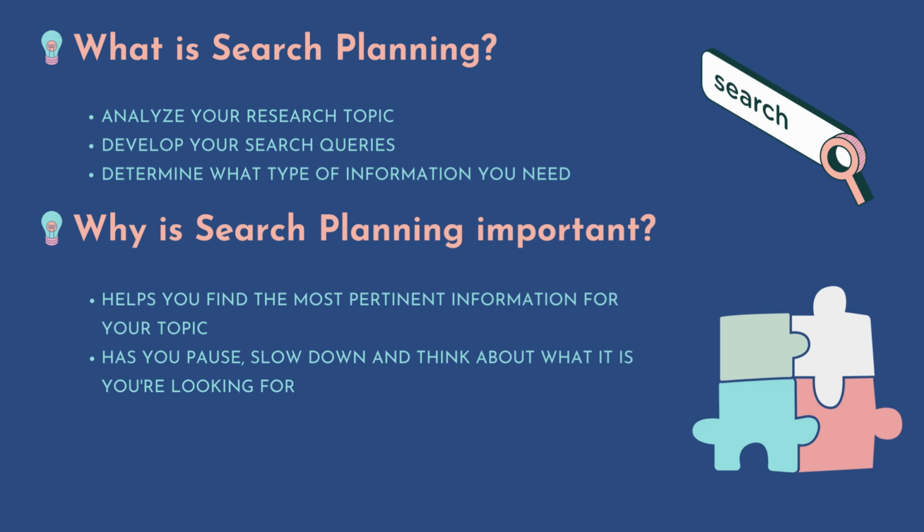Lastly, you're going to determine what type of information it is that you need and where you can find that information. Can you obtain the information you're seeking from your university library? Or perhaps you need access to a special library collection. Maybe your professor is requesting that you have an array of references in your bibliography. Different types of references needed can include books, periodicals, academic journals, video lectures, and more. In order to make sure that you have the appropriate references, you need to make sure that you're searching in the right place.